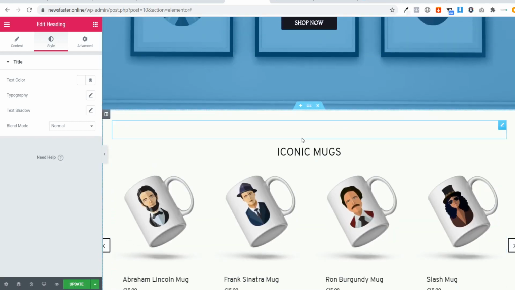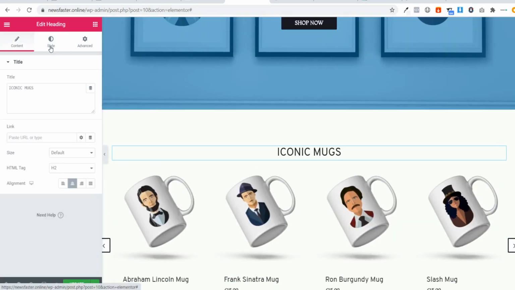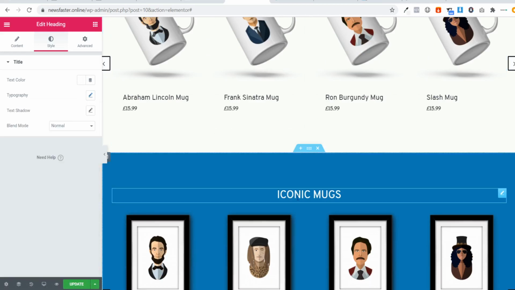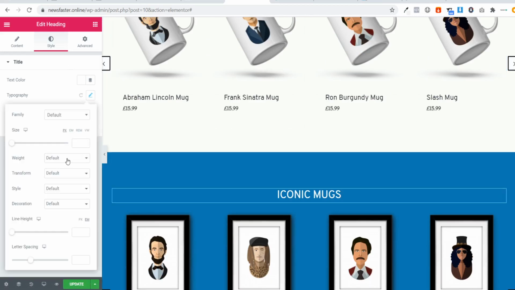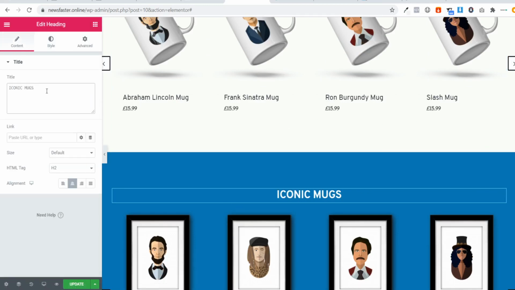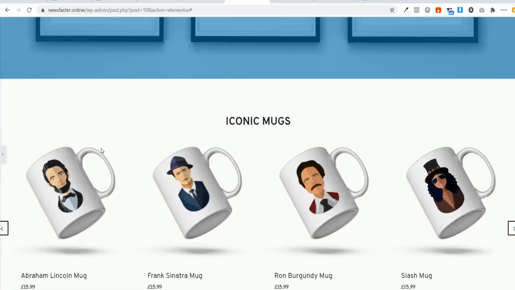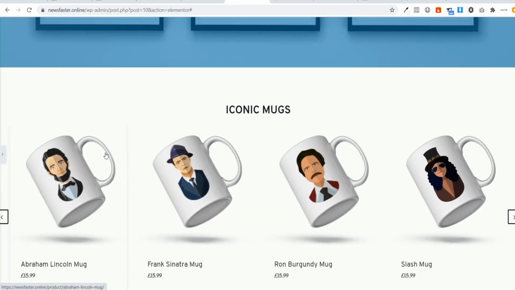So now what we're going to do as well, actually, I'm going to just change this. So some stuff is just trial and error on your site. So I'm going to change this to not too thick like that. Maybe let's try 700. 700 I think looks pretty cool. And we're going to do that for this one as well. So we'll come in here, we'll go to weights and change it to 700. And this one is going to be iconic posters. So now let's open this out. Our home page is coming together. It's looking pretty cool. Now, this is just one way of doing things.